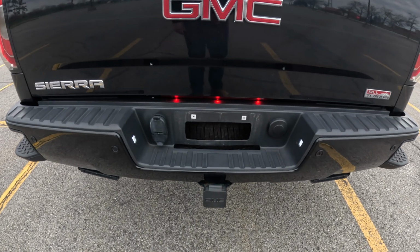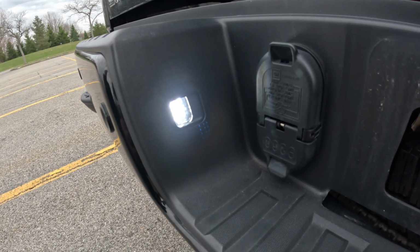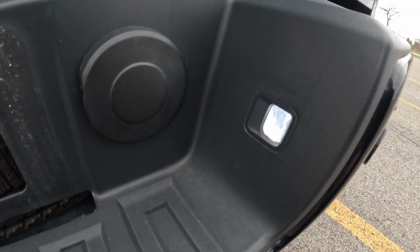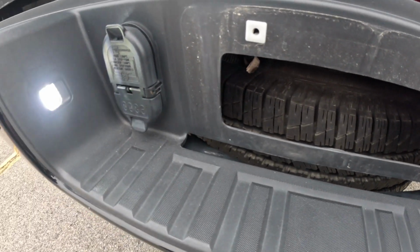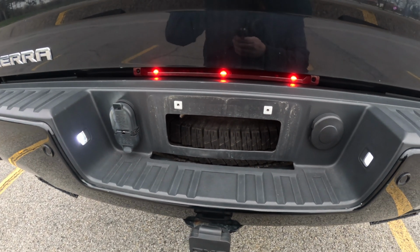All right, so we got it installed, and either I got the wires right on the first try, or these chips are not polar. We can see it's working, and that's the old one. You can see that kind of hazy lens there. So hopefully these will stay working for a good long time. Let's do the other side.